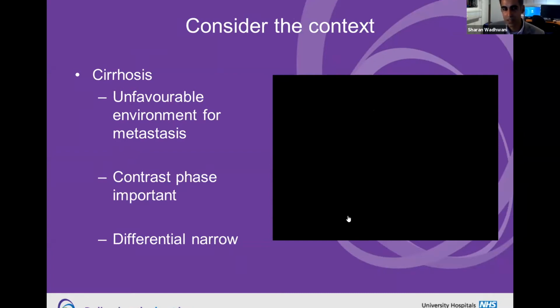We know that actually the lesions that we're most concerned about in cirrhosis will be seen in an arterial phase. A classical appearance of an HCC, for example, which is the most concerning and the most common in cirrhosis, is arterial enhancement followed by subsequent washout, either in the portal venous phase or later than that. Okay, your differential though in the context of cirrhosis is immediately narrowed.